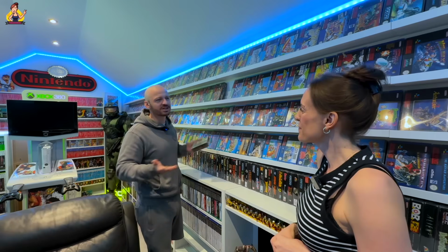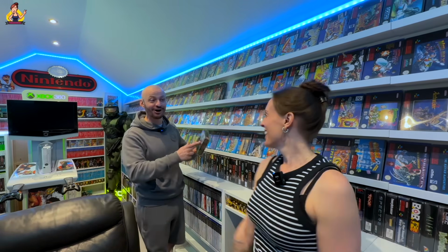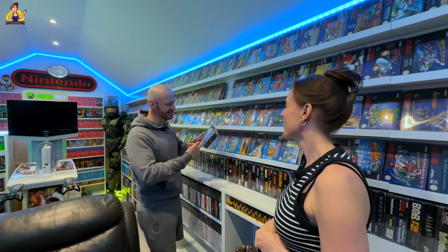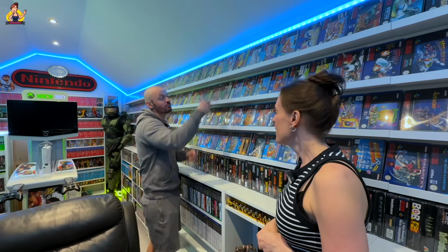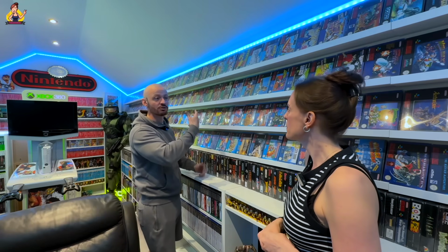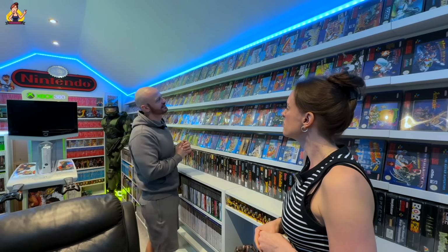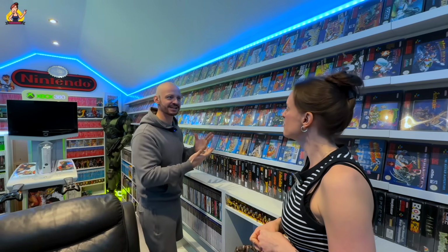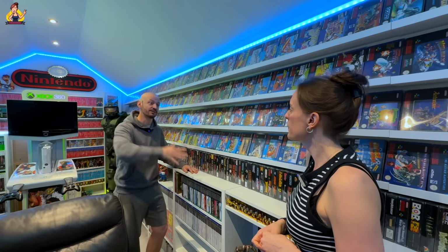I'm not a premium guy. I'm cheap. I bought the box on its own, the cart on its own, and the manual on its own. And I love that. Pieced it all together. I spent about 250 quid total on that. Just doing it that way. And for me, I get more satisfaction looking at that knowing I bought it for much less than its current market value than looking at it thinking, oh, that £1,000 game that's 9 out of 10 condition. Just me personally. Obviously, I'd rather have better condition, but I'd rather have a bargain above everything else.